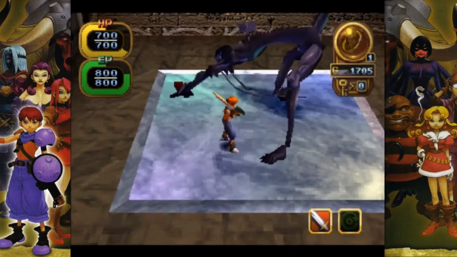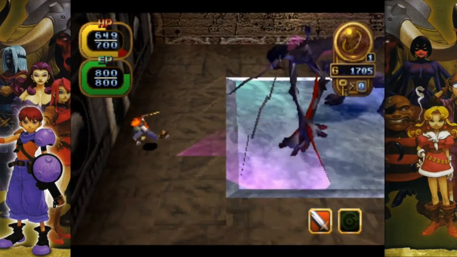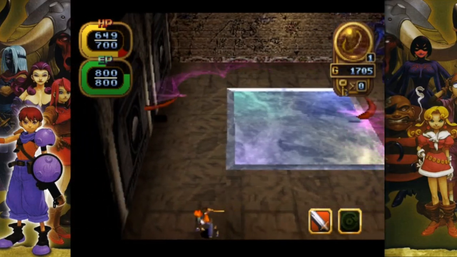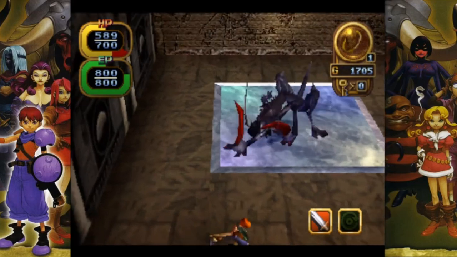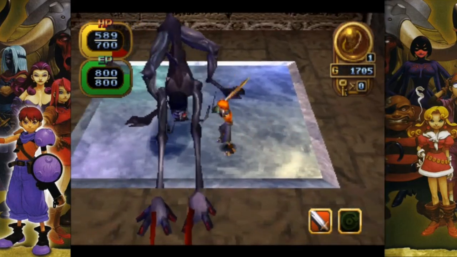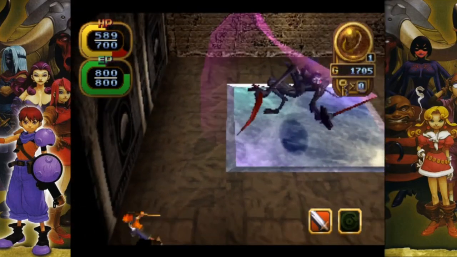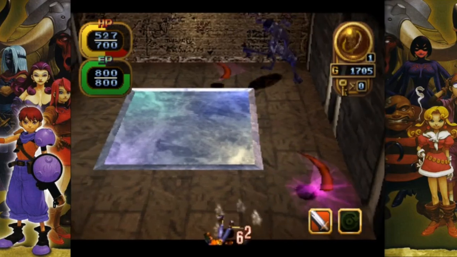There we go, alright, well... Ow, what am I supposed to hit? Am I supposed to hit his... Okay, yeah, I was supposed to go to a corner. Alright, well... Okay, there we go. Yeah, the guy actually said this is easy, it's basically child's play. I'm just... Ow.